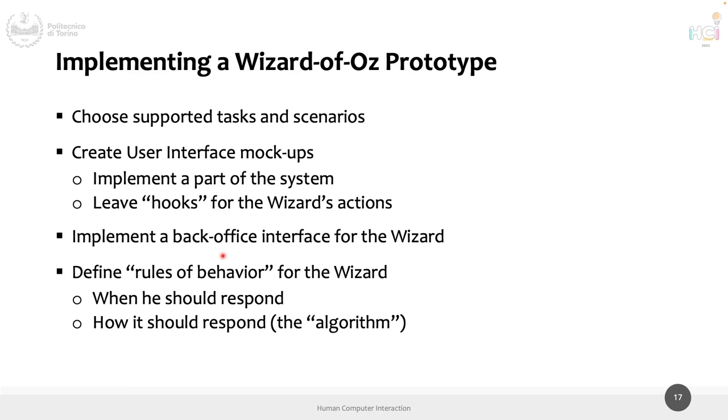Or maybe if the system is about speaking about the weather, and the question is not about the weather, then the wizard should not reply, because it's not the topic of the conversation, it's not the scenario, it's not the task. So something that simulates a realistic environment, but it has a person that is probably able to reply to many more things. And also this person can have materials to get answers from if they are complicated, like a Wikipedia page or a Google search in another laptop, to further explore.